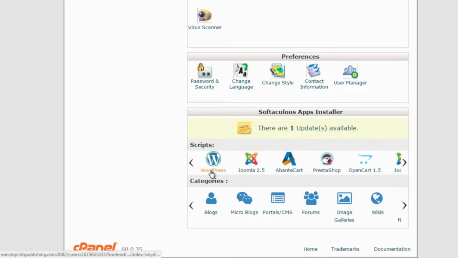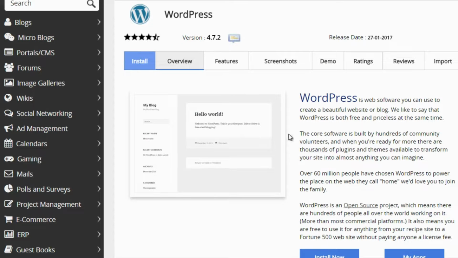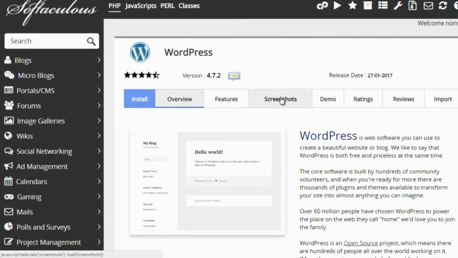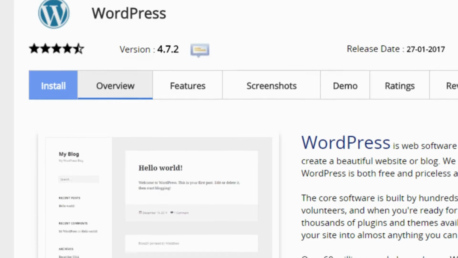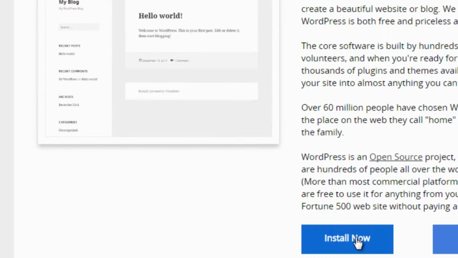So what you do is you click on WordPress here, and this is basically an app installer. So instead of having to go to WordPress.org and install the 5-minute installation file, which really isn't 5 minutes, by the way, it's more like maybe 10 or 15 minutes or even more, depending on your expertise. That's why I find this route is just a lot easier, because with Softaculous, all you have to do is simply go down, click install now, and you fill in the details, and within less than 3 steps, you have installed WordPress.